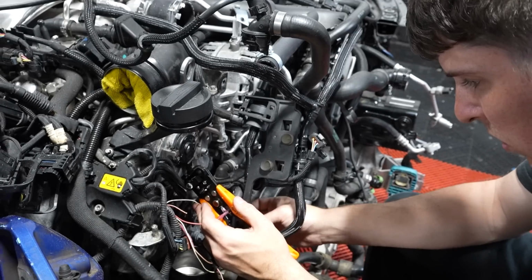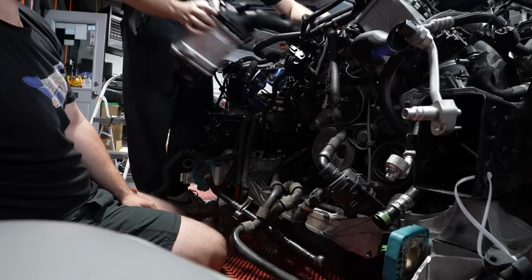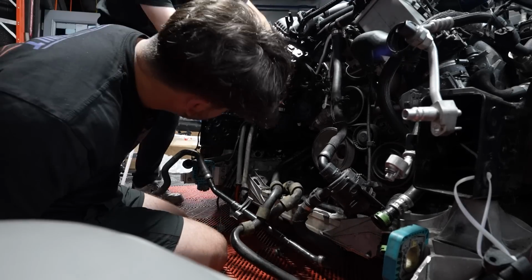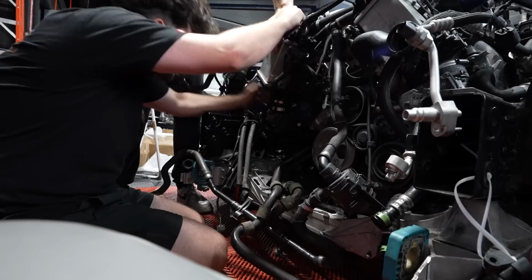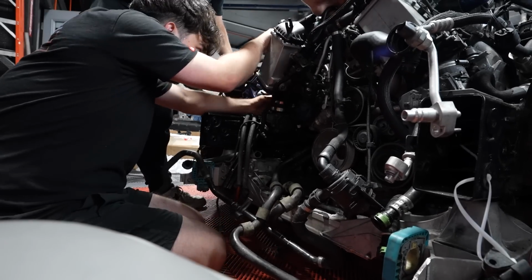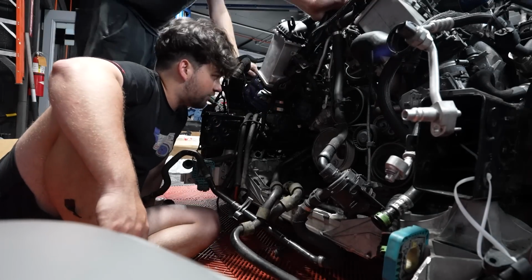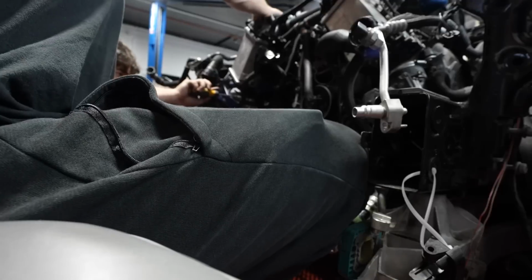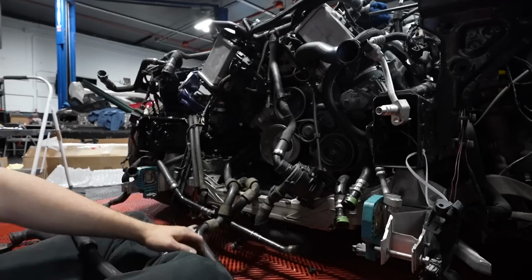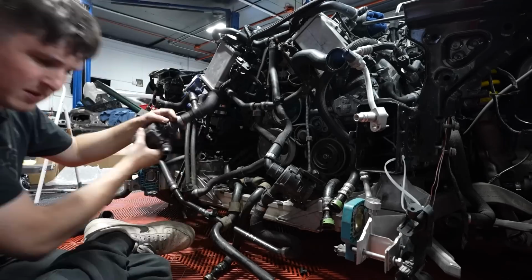With that done, we can start on reinstalling the intercooler. We realized that last time we actually did it wrong and forgot a hose clamp. So we kinda got lucky that we had to take it off again. Because these hoses are designed to hold a ton of pressure from the turbo, the tolerances are really tight. So getting it properly seated and clamped is crucial. Unfortunately, we don't have the OEM hose clamps, but some generic ones should suffice. And after a bit of trial and error, we have the intercooler installed, which means we can get to what I'm dreading most: figuring out the maze of hoses.